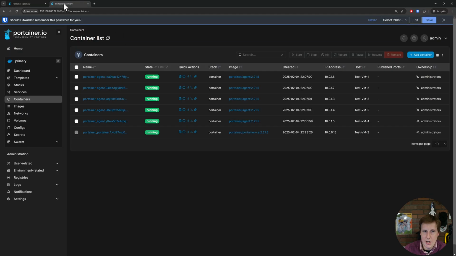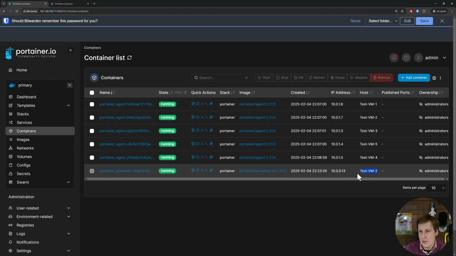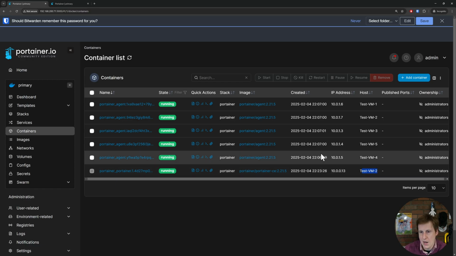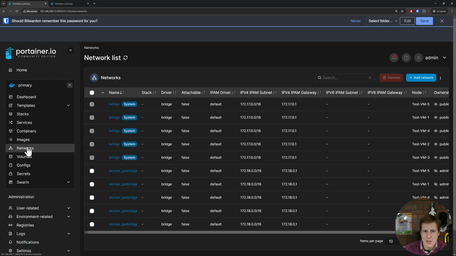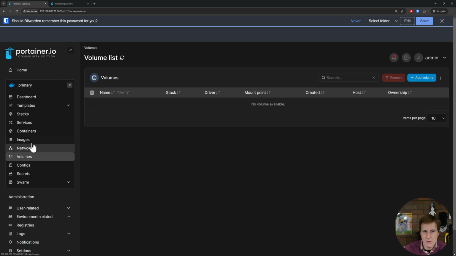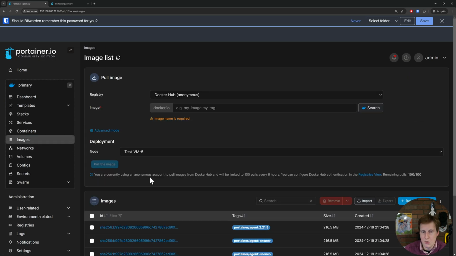That would mean that we can actually restart this one here. If I turn this machine off, it would find out that it's down. Because the replicas are set to 1, it would spin up on one of the other manager nodes. Basically now you can go through, and this behaves very much like you would expect with Portainer, just with that Docker stack in place.